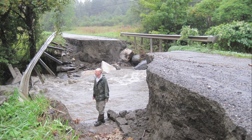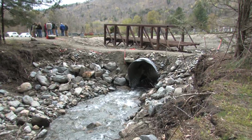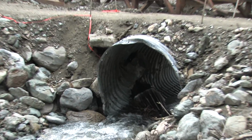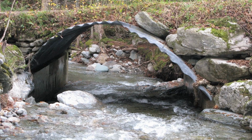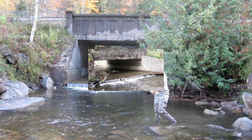They had undersized culverts there, and those culverts washed out and did, in some cases, damage to the roads that was in the neighborhood of $250,000. So for maybe 30% more than the cost of what they had put in there that was undersized, they could have put in a fish-friendly culvert and saved themselves $250,000 and a lot of trouble. Well, it turns out the Fish and Wildlife Service and the U.S. Forest Service had both installed what we call fish-friendly culverts in that area, and they survived.